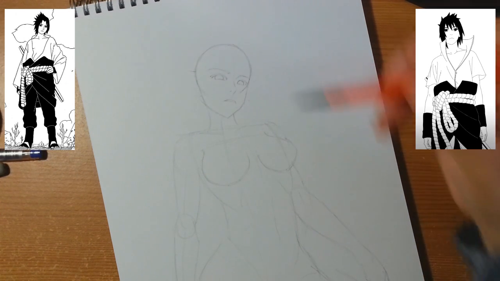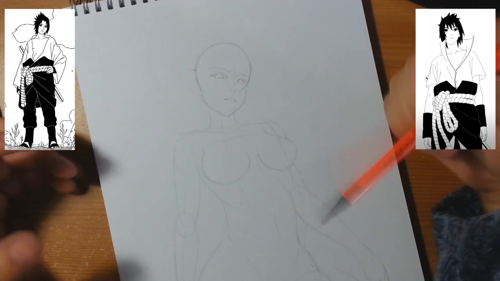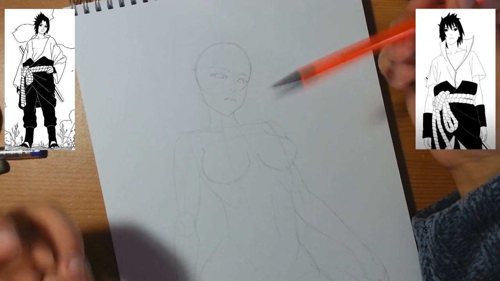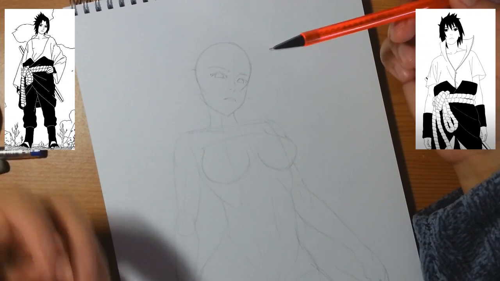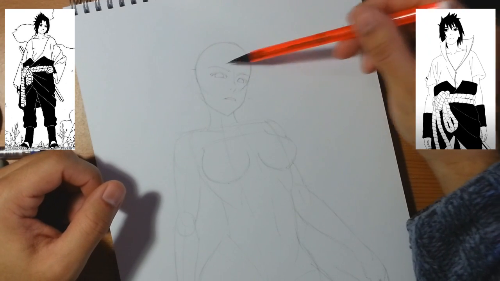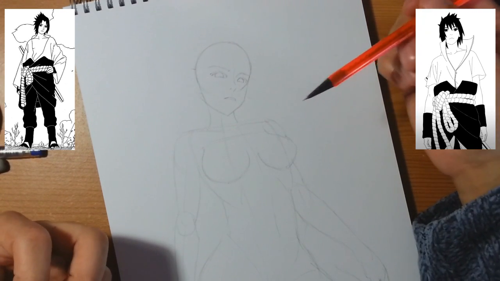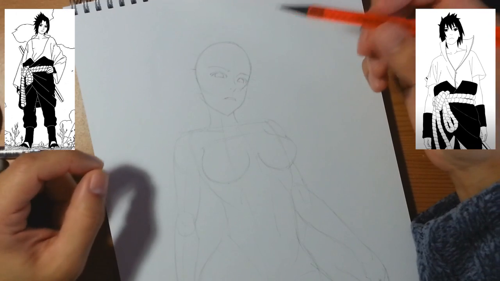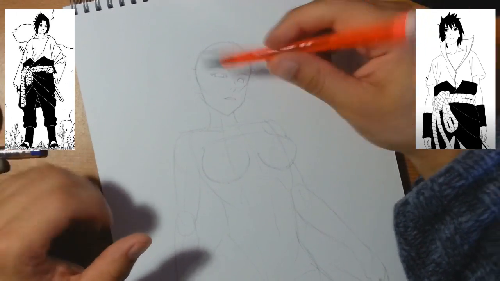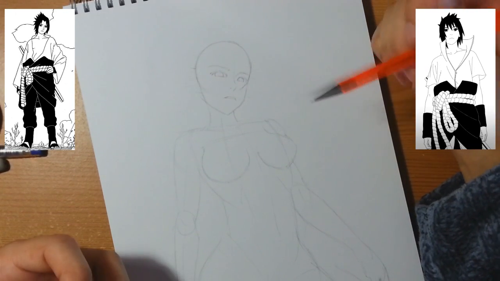Excellent. And what I wanted to say is that one thing that really should occur when you're doing a gender bent version of your character is the area around the eyes. As long as somebody knows their anime, if you showed them just the area around the eyes of that character in your gender bent version, it should be similar enough that they can recognize at the core who that character is supposed to be. The eyes are often the focal point of any character design. It's often where people are going to look. So this is the bit where you do need to focus a lot of your attention.